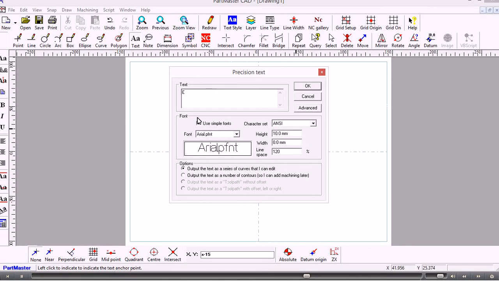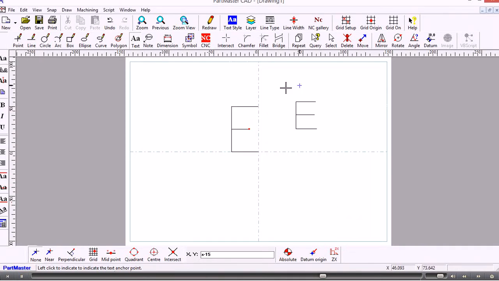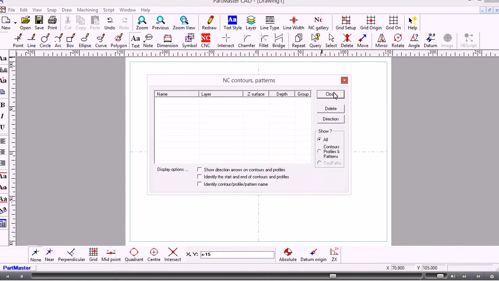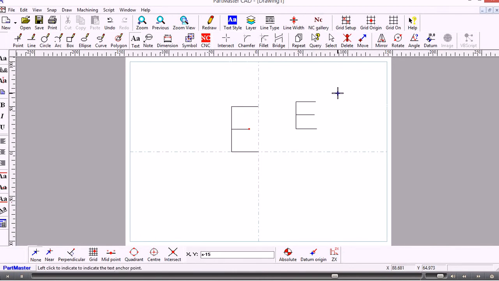And we've got basically two types of font we can use. We can use a Windows font, so any font that appears on your system can be machined, or we can use what we call simple fonts, which is like a stick font. So if I enter the height of that, 30 millimeters, that just creates a letter E based on a standard Arial font. Now what that's actually done, of course, is it's created a contour for me as well. So if I go into machining, I could machine that shape as well if I wanted to.